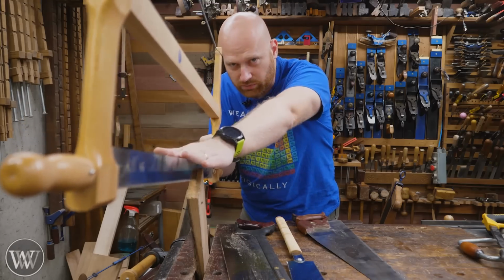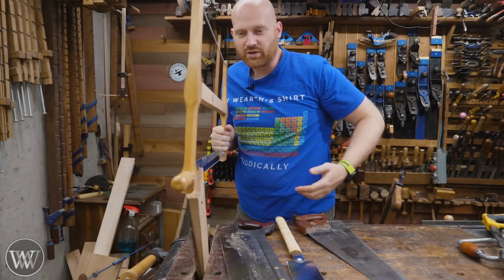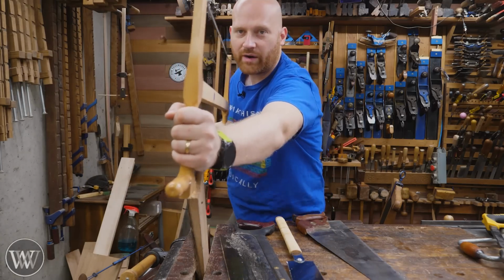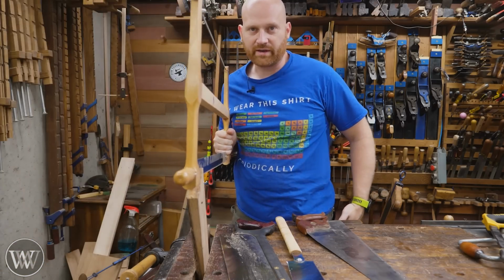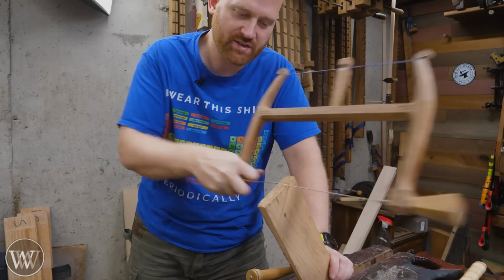You want to keep the saw blade in line with your wrist, in line with your forearm, in line with your shoulder, all the way so you're making a nice, smooth stroke all the way through. You notice I'm not holding this one out here because then I'd be moving my whole body all over the place. I want to actually have the full length of my arm movement in and out. With a turning saw, most of the time, I'm going to use it as a one-handed saw.